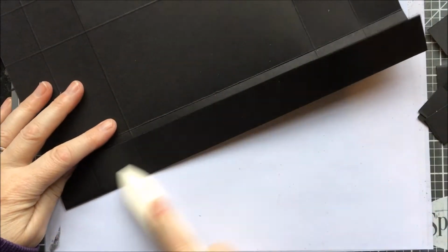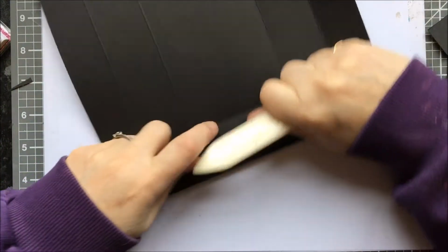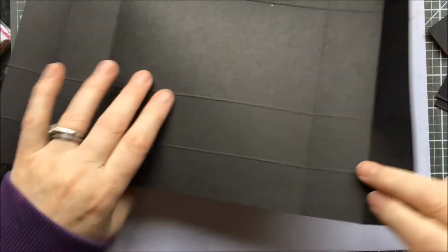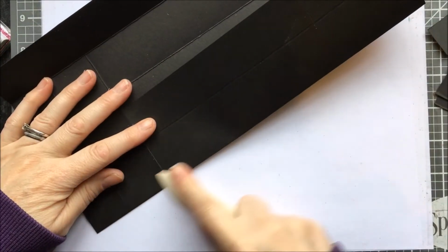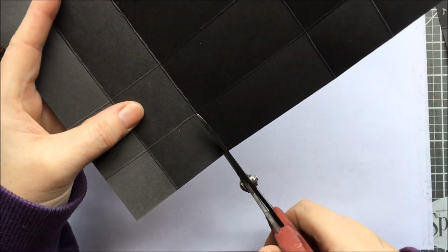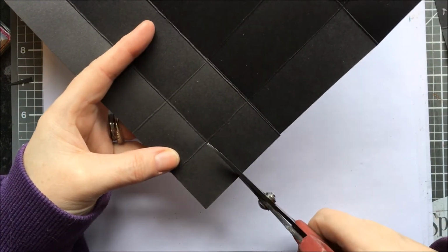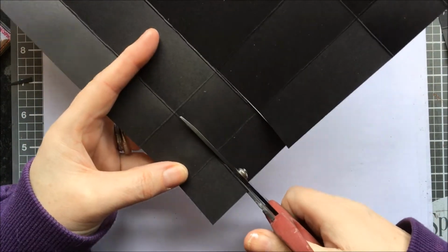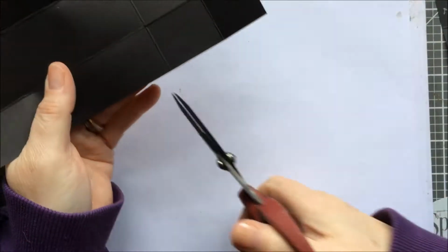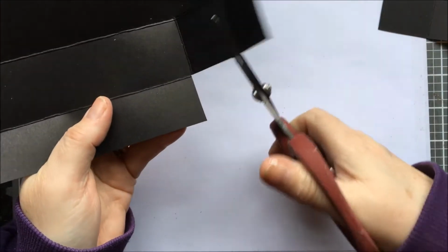Now, as I said, you don't have to use 12 by 12 paper and you don't have to use a reinforced box. This card actually was strong enough to do it on its own, but I'm a creature of habit and I like reinforced, so that's what I do. So I'll show you this one and then I'll stop and cut it all out and come back and show you the finished result, because you don't need to sit and watch me cut out. You want to get to the nitty gritty stuff.